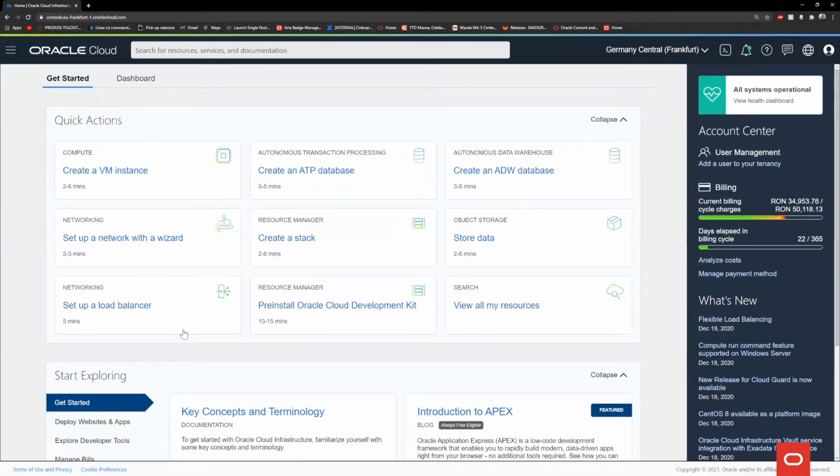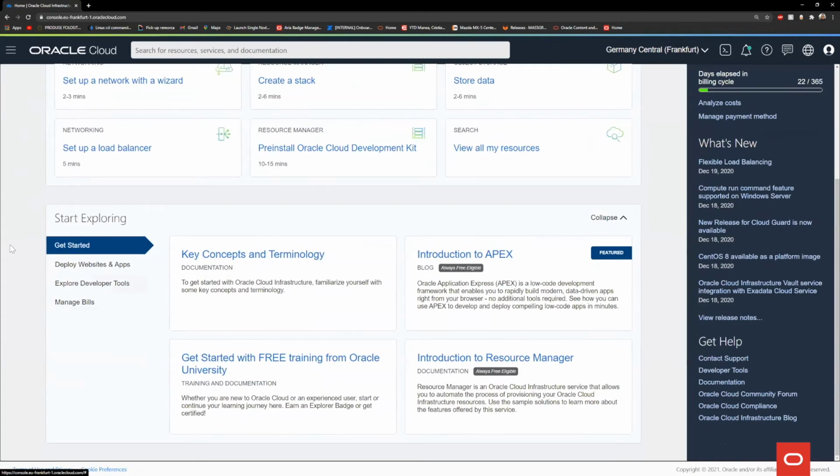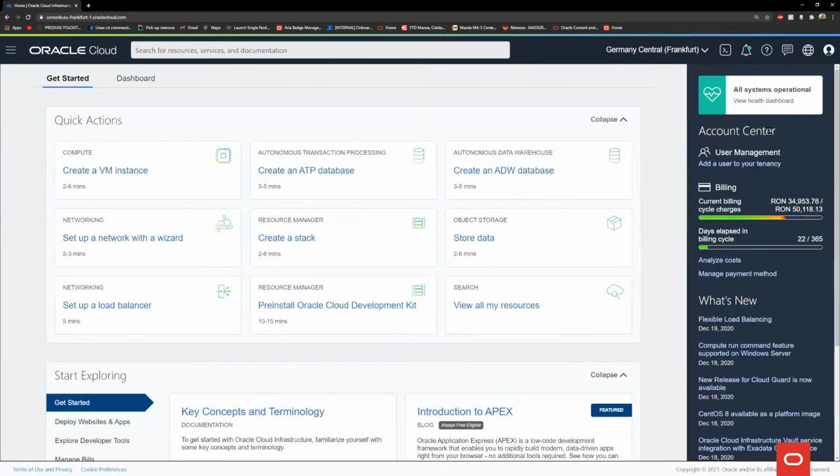First, you'll see this dashboard with quick actions to get you started, as well as some documentation for introductory actions that you can do at the beginning of the journey. On the side, you'll see a link to add users to your tenancy.